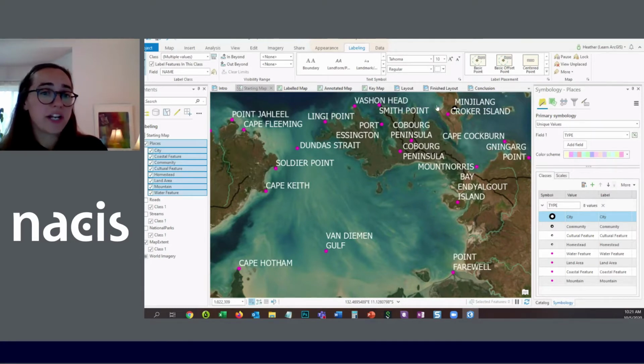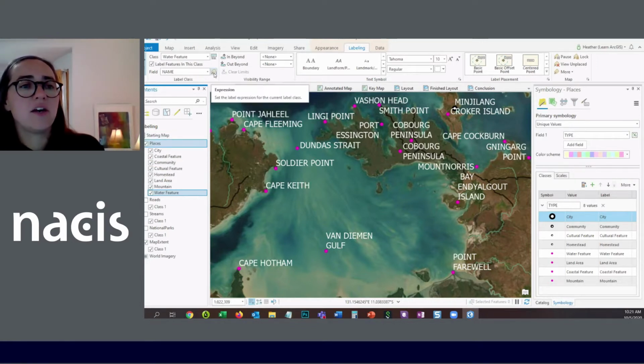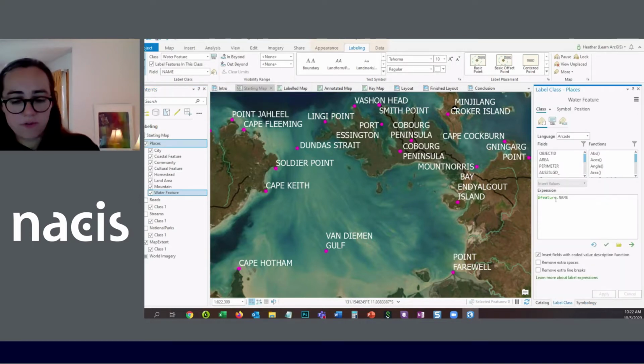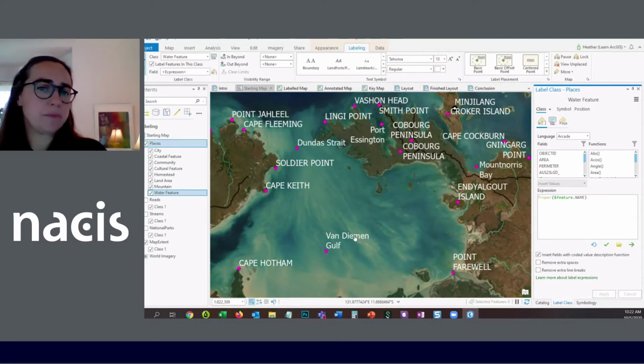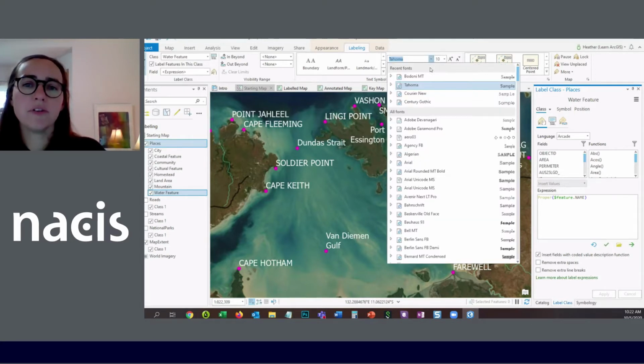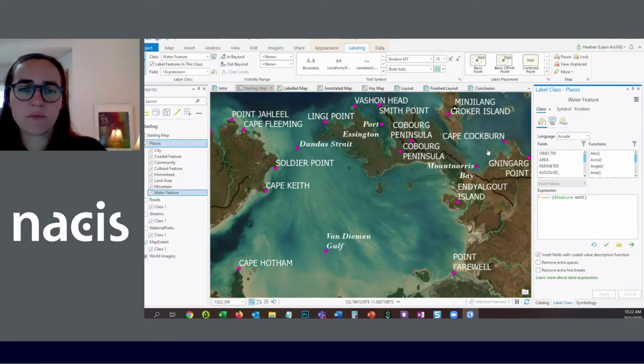They're all in all caps right now, which is a little bit hard to read. So let's choose water features and press this field expression button to change that. Okay, right now the field expression is just the name field. It's just being labeled with the name field. I'm going to modify this, the Arcade Proper function. This means I'm going to convert it to proper case text instead of uppercase text. There you go. While I have the water feature selected, I can also change the font up on the ribbon. Choose bold, italic, give it a watery color.